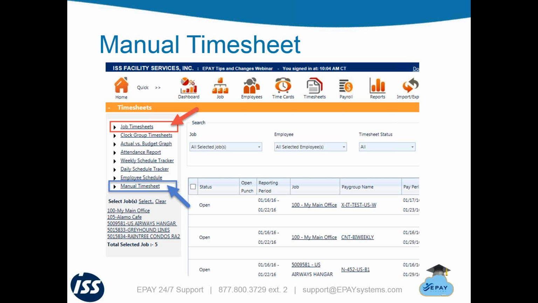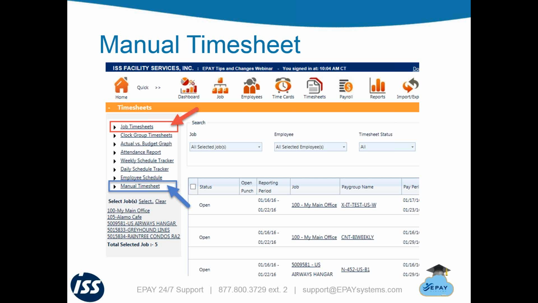When I go into job timesheets and click on that link, it's going to give me a similar screen on the right hand side where you can see your current timesheets or any regular timesheets that have been processed, or in previous periods. So job timesheets always shows you the timesheets that have gone through normally.